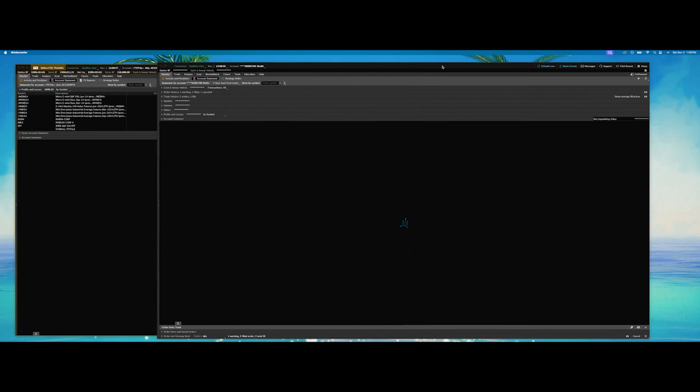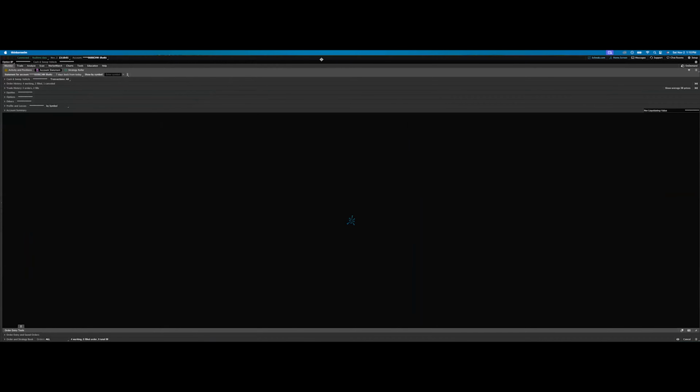So, starting off, I do encourage you guys, if you're on your computer, to have your application up as well so you can follow along. But the first thing we really want to do is make sure all the settings for the platform are up to date. We're going to be using the desktop version, and we're also going to go over the mobile version later on. So on the desktop version, when you're logged in, on the top right, the first thing we're going to do is click on setup.